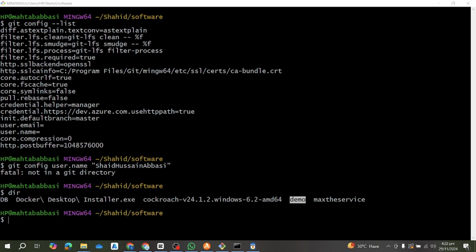First, I will move into the demo directory, because I want to make some changes within this directory, and I don't want Git to trace and track anything other than the demo directory. So that's why first I will move in with cd demo.